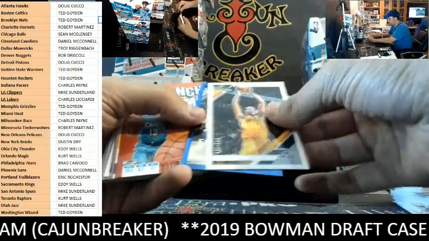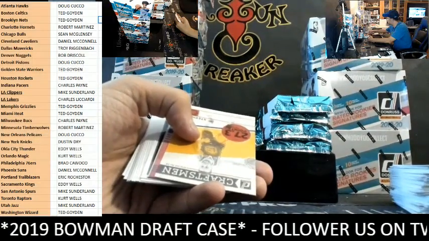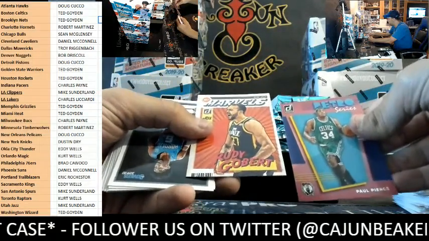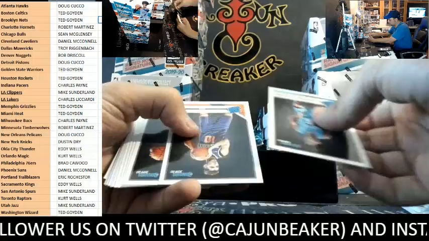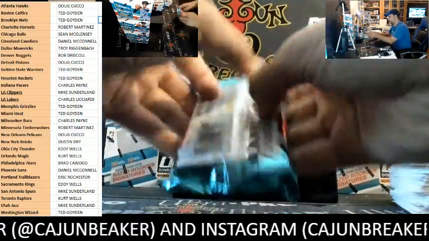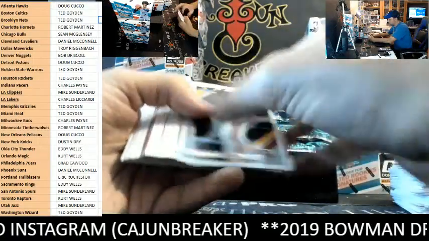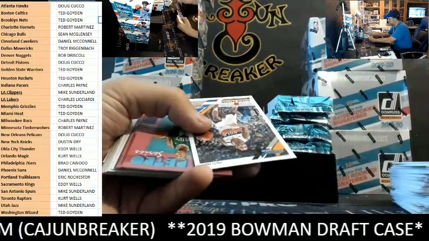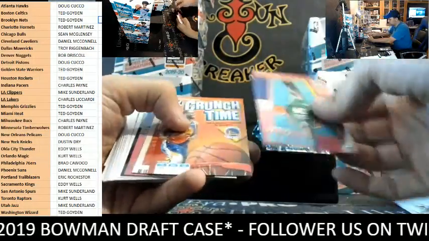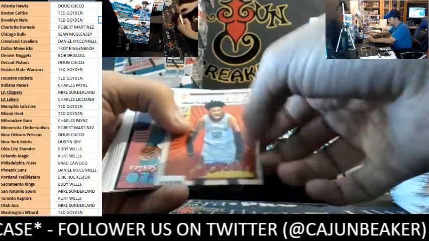Out of 349, Rudy Gobert and James Harden out of 49. Like, if you get one that's another number, sell one, keep one. But, I mean, that's what I would do. Rudy Gobert, another Rudy Gobert. And Paul Pierce. Alfred Payton out of 190. Paul Pierce. Crunch Time. Ja Morant Marvel.